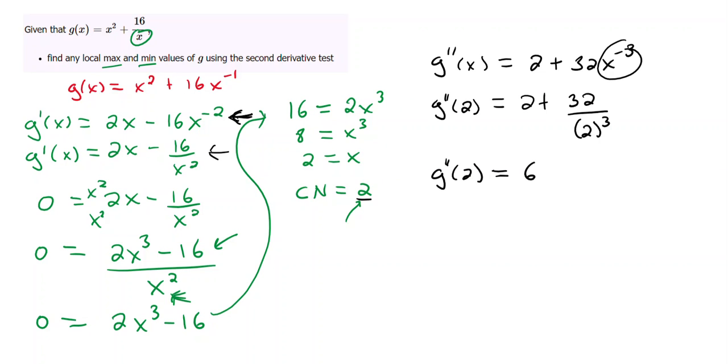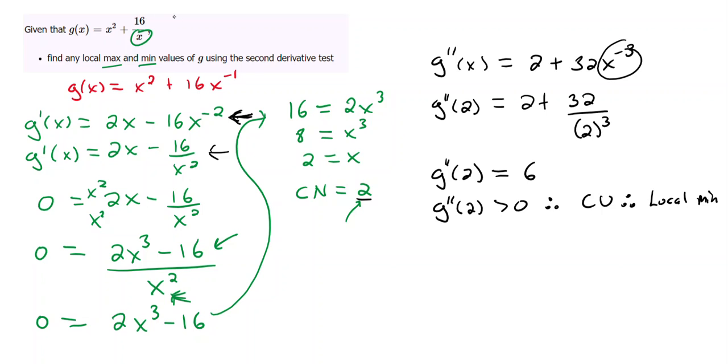Okay. So what's that telling us? It's telling us that the second derivative at 2 is greater than 0. Therefore, we're dealing with a concave up scenario. Therefore, this is a local minimum. It has to be, because if it's concave up, then that's got to be the bottom right at that point. All right, so we've figured out what it is. The last thing to do here is figure out what the point itself is. We know the x value. We just need to know the y value.